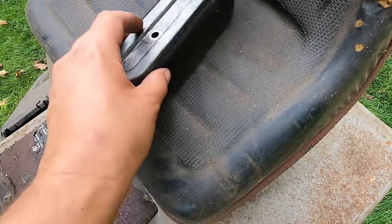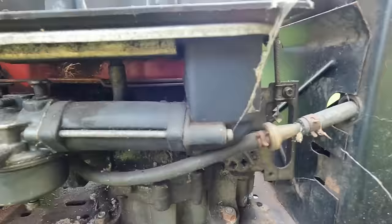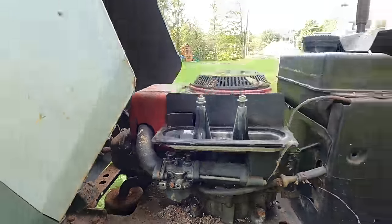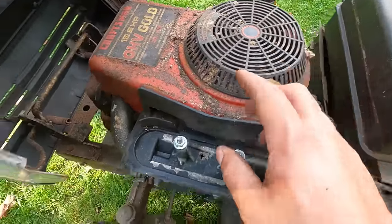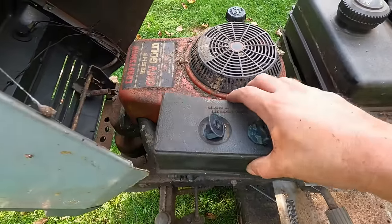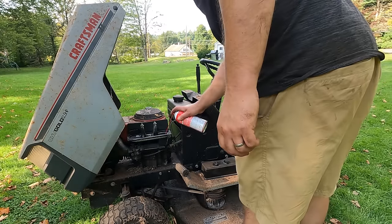not quite the same cheap foam that you see now. Pretty interesting intake. Can't say I've seen that before. I have not worked on one of these engines, but it's not like they're too crazy, right? This screen, I'm wondering if it kept out the mice, but I guess they could have gotten, well, this cover was on. Yeah. Well, maybe the mice were kept out of here. We're gonna find out, right?